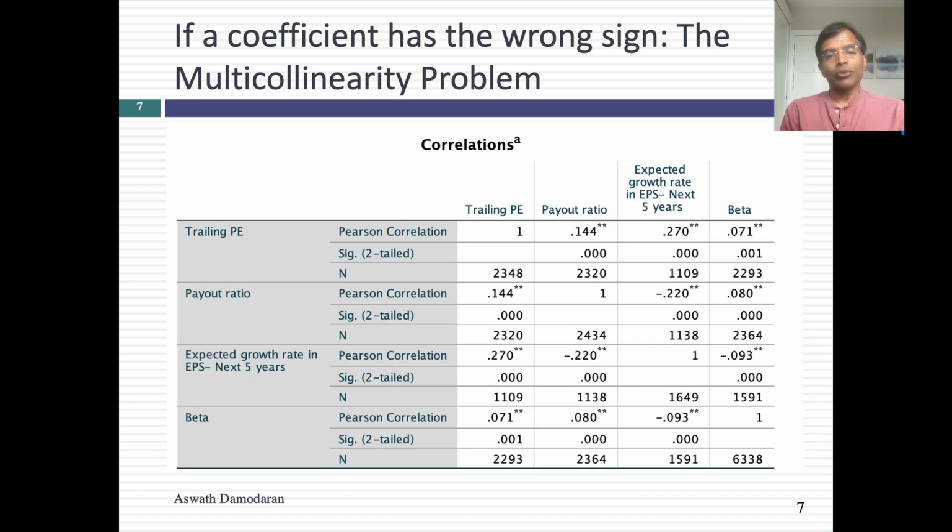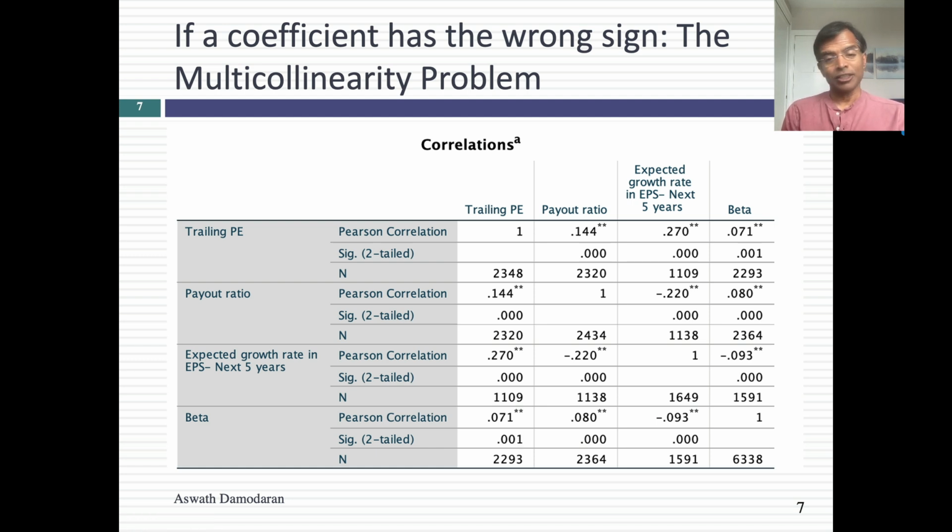So let's go further with this regression. Remember, one of the things we said with multiple regressions is that the independent variables are supposed to be independent of each other. So let's actually see how close we are to meeting that assumption. This is payout, growth, and beta. And if we were running a perfect regression with uncorrelated variables, then all of these numbers off the diagonal for payout, beta, and growth should be zero. In other words, beta, growth, and payout should be uncorrelated with each other.